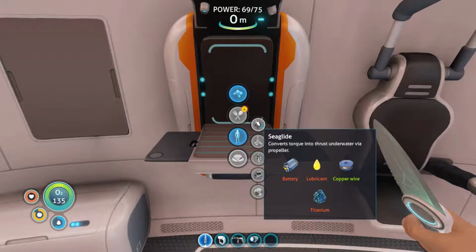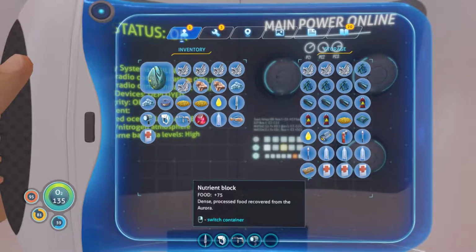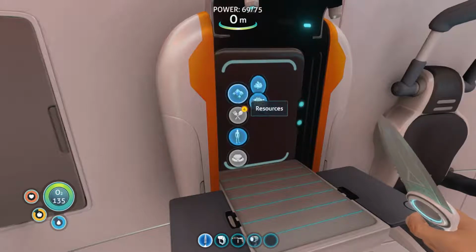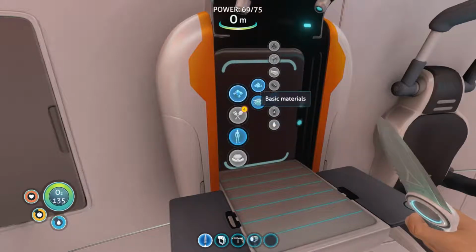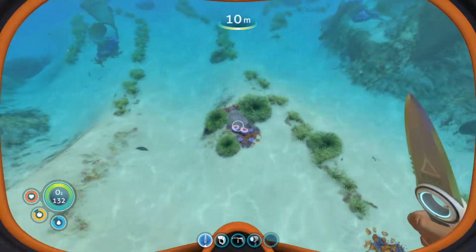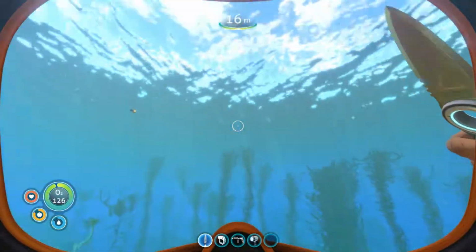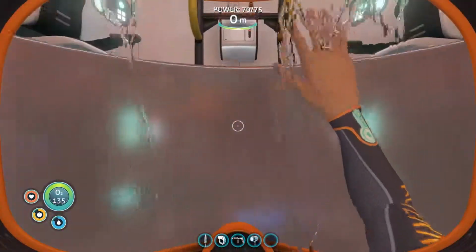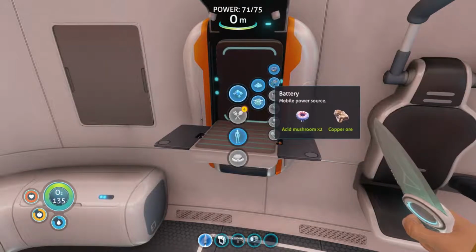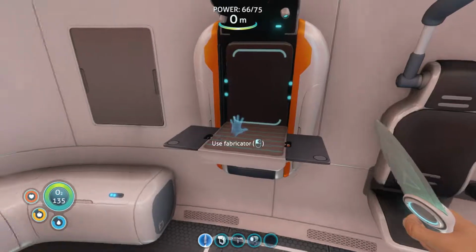So we need a battery, lubricant, copper wire. Okay, so we do have the lubricant. We do have the copper wire. So we can actually make a sea glide. We just have to get some acid mushrooms. I don't know if resources respawn. I'm assuming that these guys would, but the copper and silver might not. I feel like vegetation probably would. Okay. So we need a battery. And then we need titanium, which we definitely have.